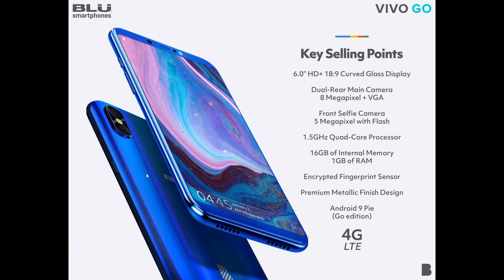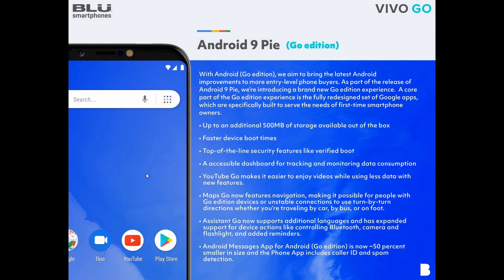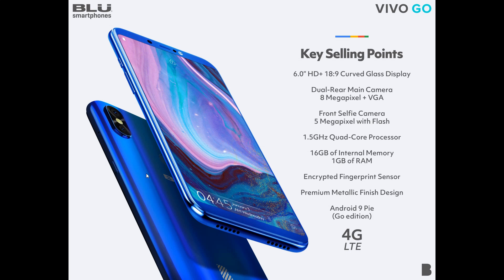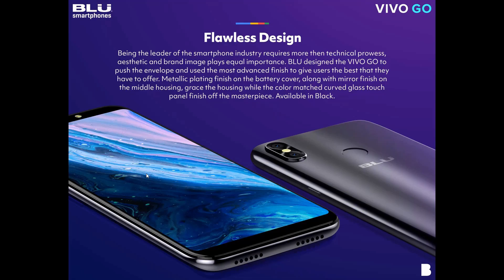In my opinion, for a phone with some pretty interesting specs. Probably the most interesting spec is that this is the very first phone running Android 9 Pie Go edition. This Go edition of Android is meant for phones with lower specs, specifically phones with 1 gig of RAM or less. The Blue Vivo Go has 1 gig of RAM and runs a lighter version of Android, making it a great entry-level phone — perfect as a first smartphone for a kid for Christmas, hint hint.